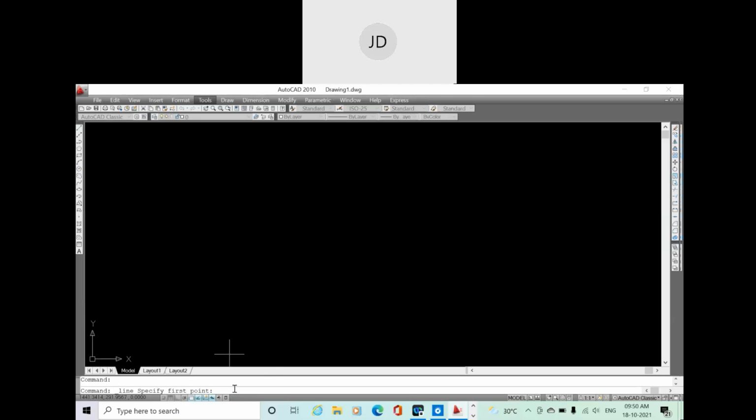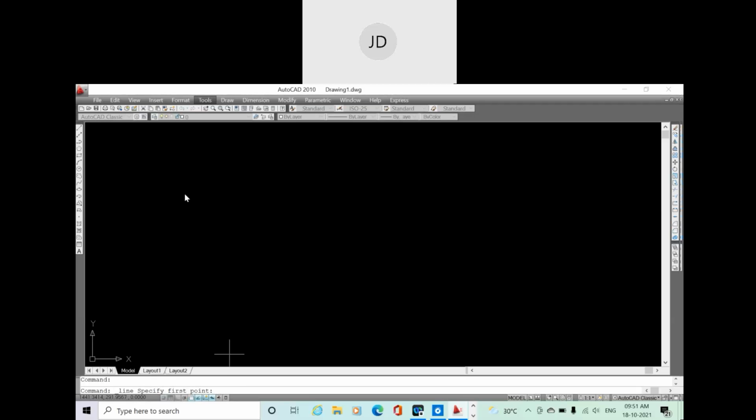I have clicked on the line command, and next you have to specify the first point. As you know, to create one line we need a minimum of two points, a starting point and an end point. As soon as I click on the line command, the software instructs you to follow the procedure.